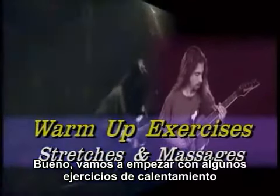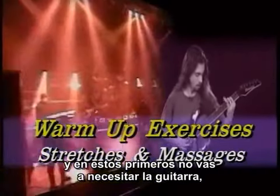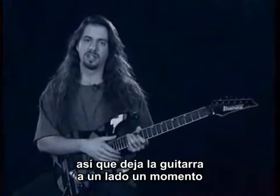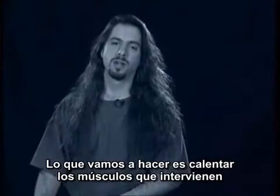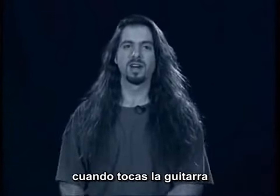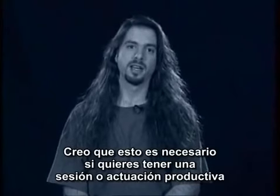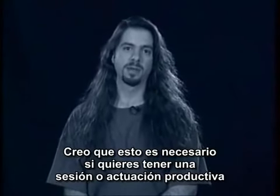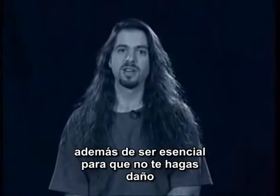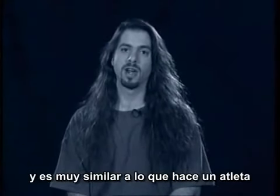Okay, I'd like to begin with some warm-up exercises, and we're going to start with a couple that don't involve the guitar at all. So put your guitar aside for a second. And what we're going to do here is we're going to stretch the muscles that basically are involved when you're playing guitar. And I really think this is essential to having a productive practice session or gig. And it's also essential to not hurting yourself and cramping up.